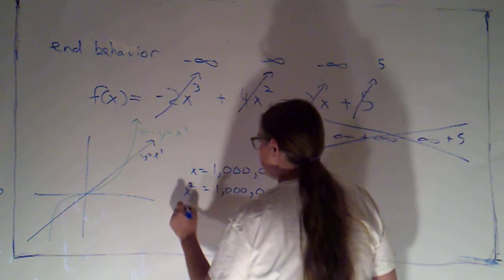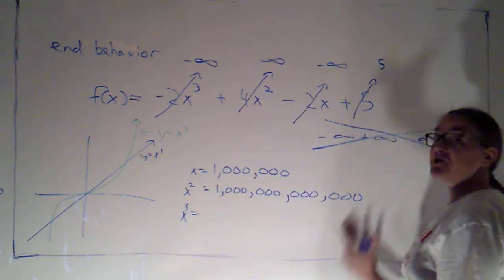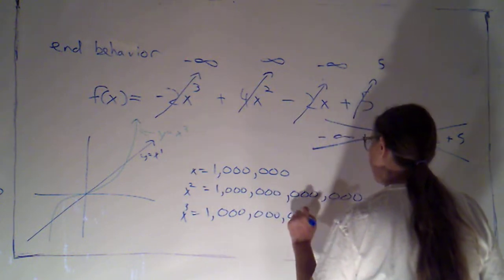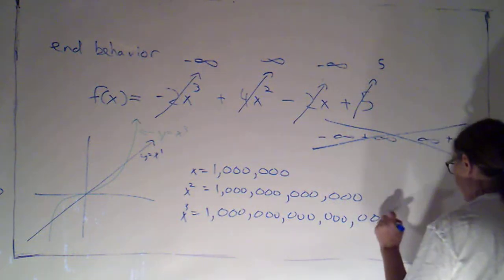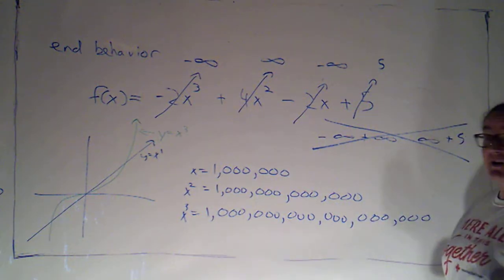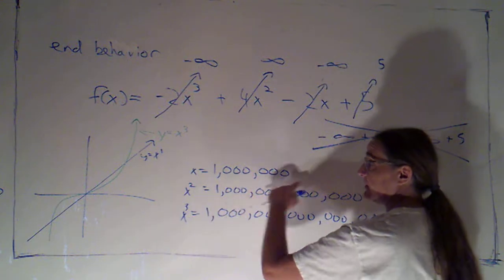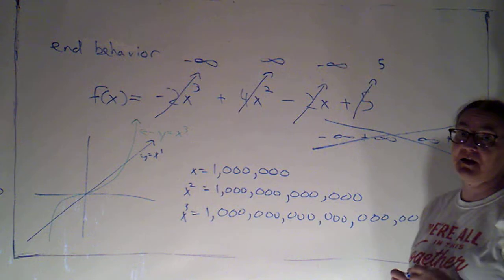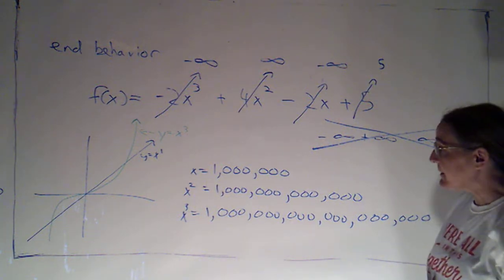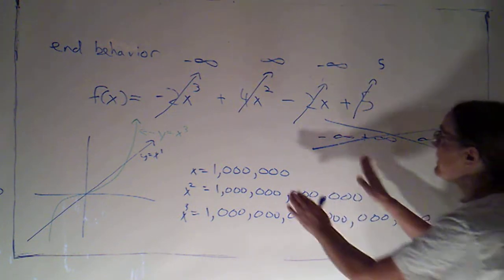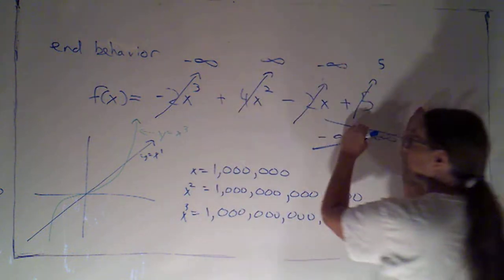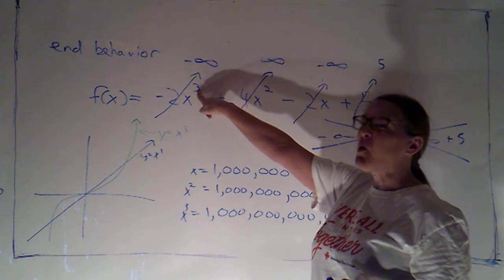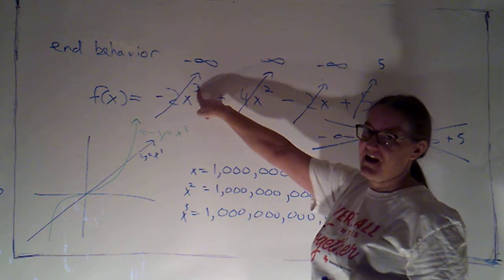Now, if I look at x cubed, that's going to triple the number of zeros. So that's going to have 1, 2, 3, 4, 5, 6, 7, 8, 9, 10, 11, 12, 13, 14, 15, 16, 17, 18 zeros. That is way bigger than x, even though I started with x being 1 million, which made me think of it being a big number. So what's going to happen is that even though 3 of my 4 terms are big, the one with the biggest power is way bigger than the others.